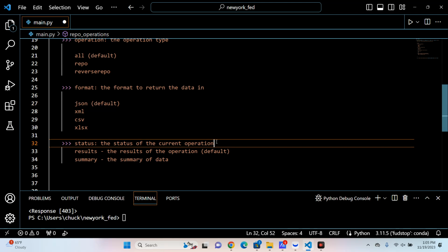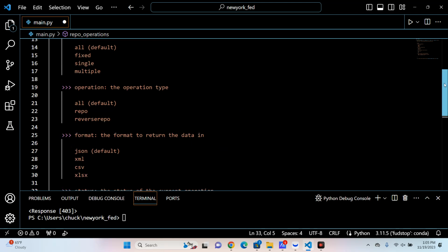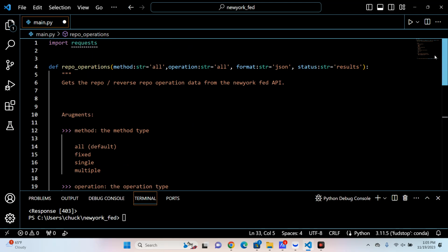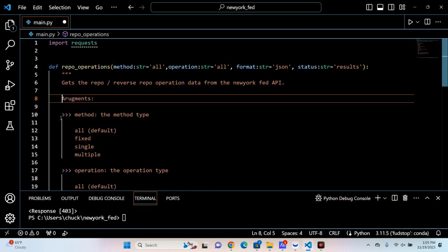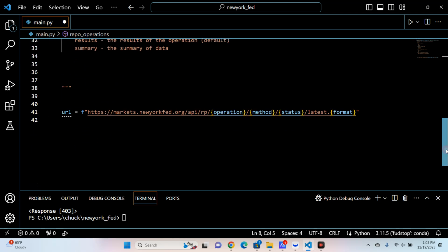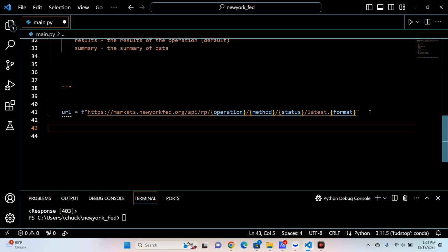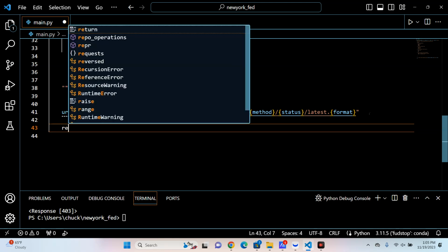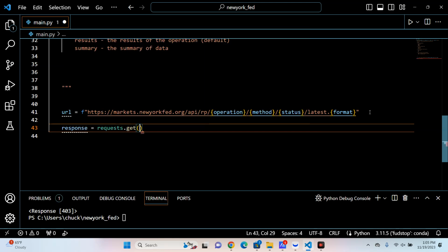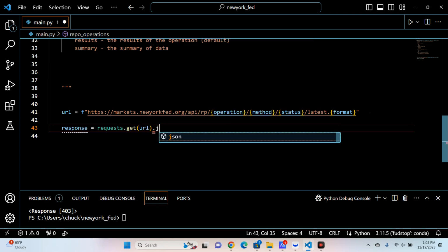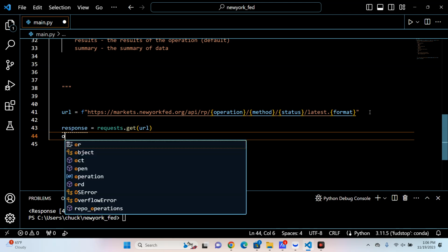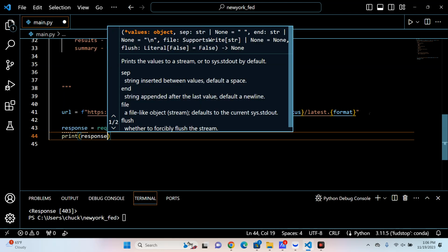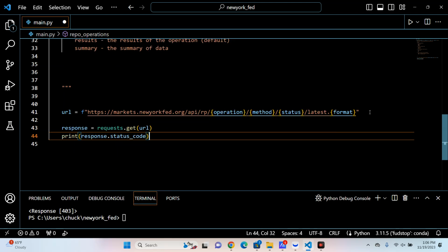And there we have it. So now we have everything built. Our doc string is nice and ready to go. It's all nice and neat. We're going to be easily able to look at this whenever we want to call it. So let's go ahead and do that. We've imported requests. Let's go ahead and call this function now after we do some simple code real quick. So we're going to do response equals requests.get URL.json. Actually, let's just do this for now. And then we're going to print the response.status_code, and hopefully it'll be a 200.